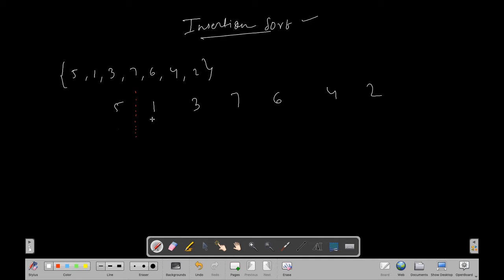For example, if we shift this 1 to the left side of the boundary, then this will lie before 5 because 5 is greater and 1 is smaller. So we will get 1, 5 and now boundary is here. So we got the boundary, 3, 7, 6, 4 and 2.